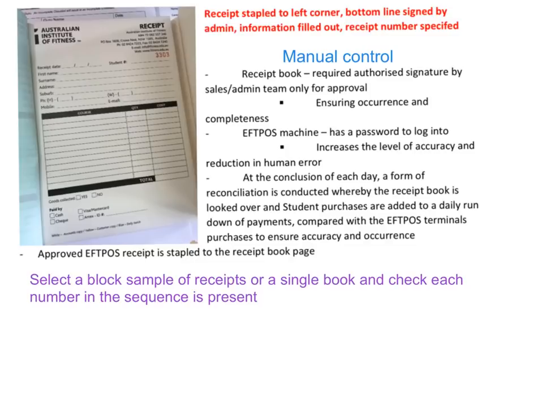What else might we do? We know that there is no control over the course, the quantity, the cost, or the total. You just write whatever you like in there.